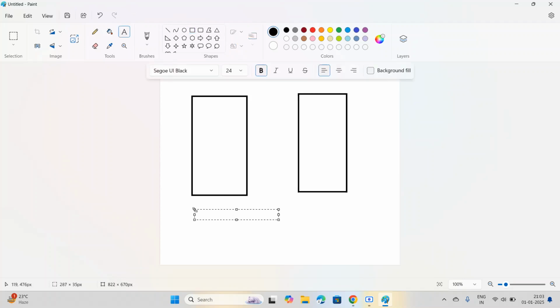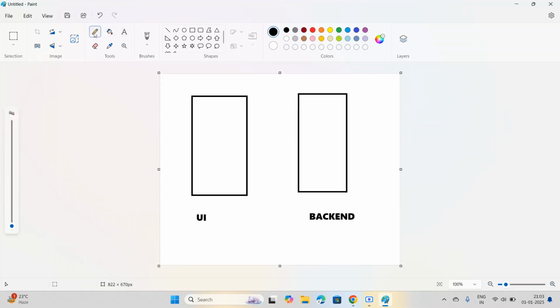So suppose this is the UI, the user interface, and suppose this is the backend. So as a user, I'm drawing a user. Don't laugh, this is just for the basic idea, and my drawing skill is not that good. So this is a user. As a user, he or she can only see the UI. Okay, this is the UI. He or she can only access the UI, not the backend code.